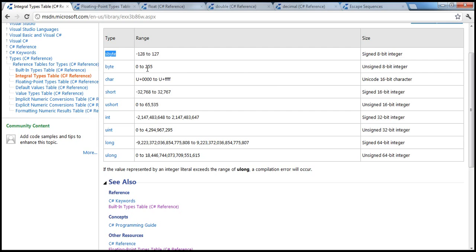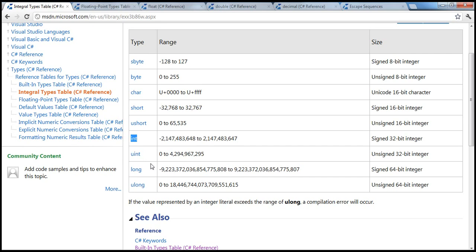Okay, but if you're storing the population of a country, then in that case you may choose the integer data type because that's a bigger number, and the population of a country is always positive, so you probably want to use unsigned integer. Or if it's much bigger, then you can go for long. Depending on the requirement of your application, you can choose the type that is appropriate.